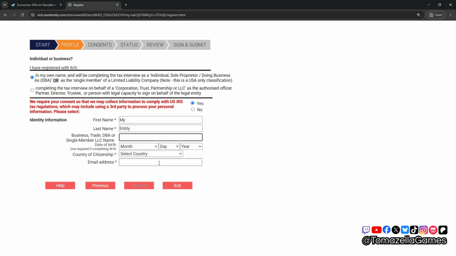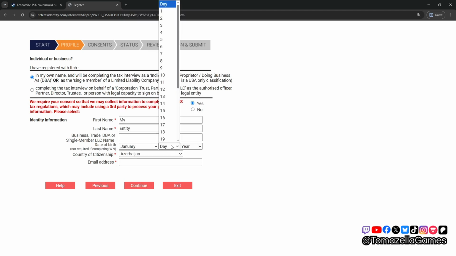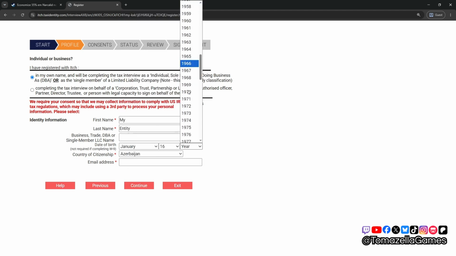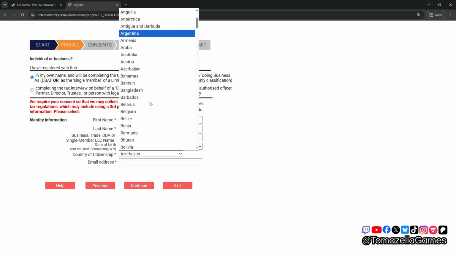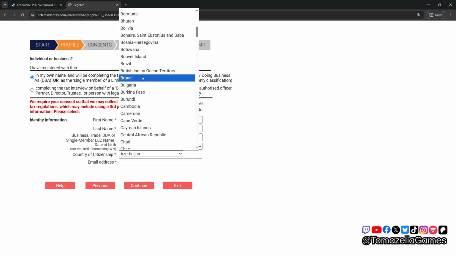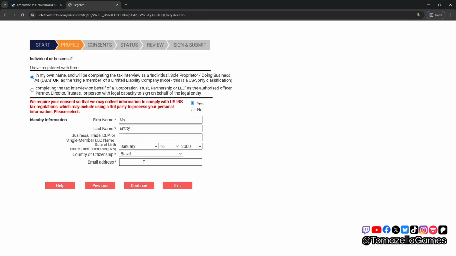There's no business name. Where are you from? I'm from Brazil. Email address. It's interesting to use your real email address, not like I use, a temporary one. You can even use a different email from your account here.